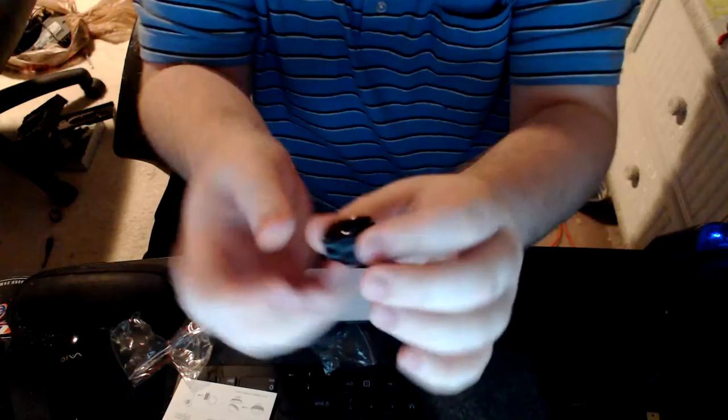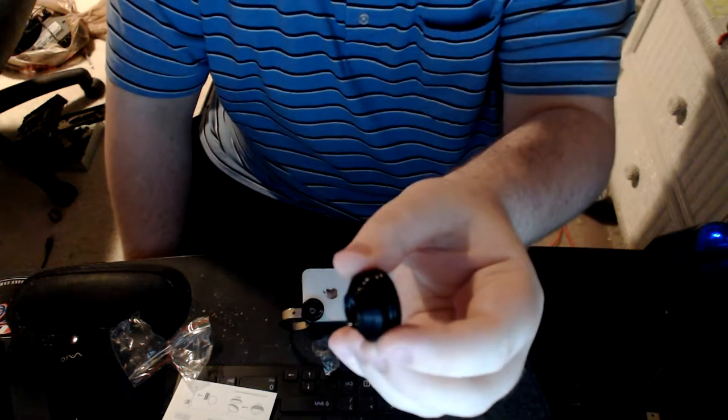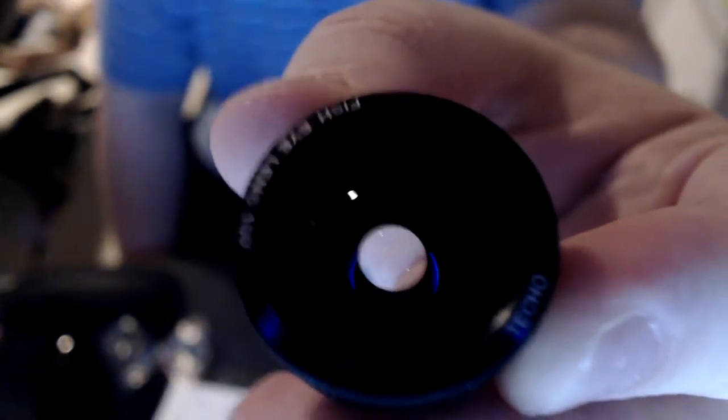But yeah, look at that. You could put that literally on your webcam if you wanted. That would be a cheapy way to have a fisheye on your webcam. Actually, I mean, you could pick up this kit right here. Like $15, I think it was on Amazon. So as you see, yeah, that's totally the fisheye lens, right? So that's really cool. What does that say? Can we zoom? Can we get it to focus? Yep, fisheye lens, buddy.